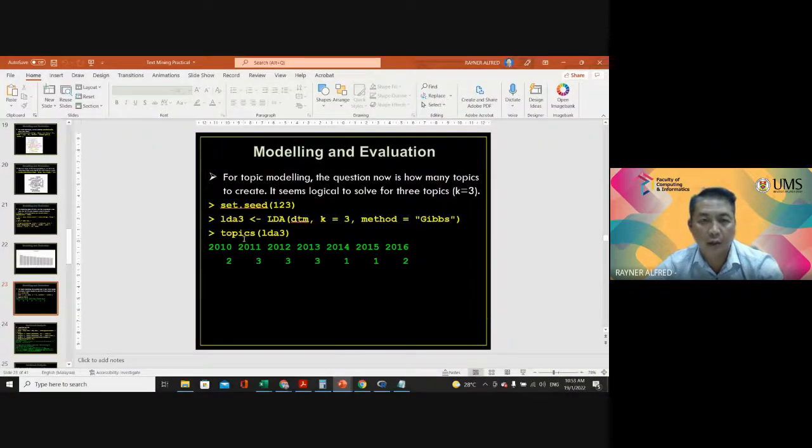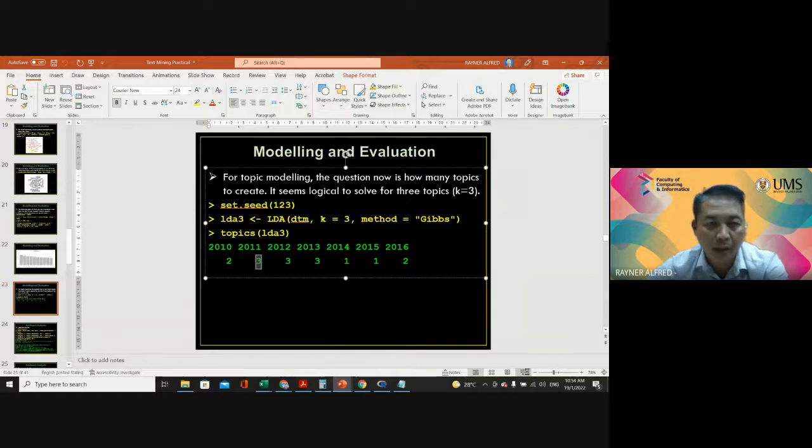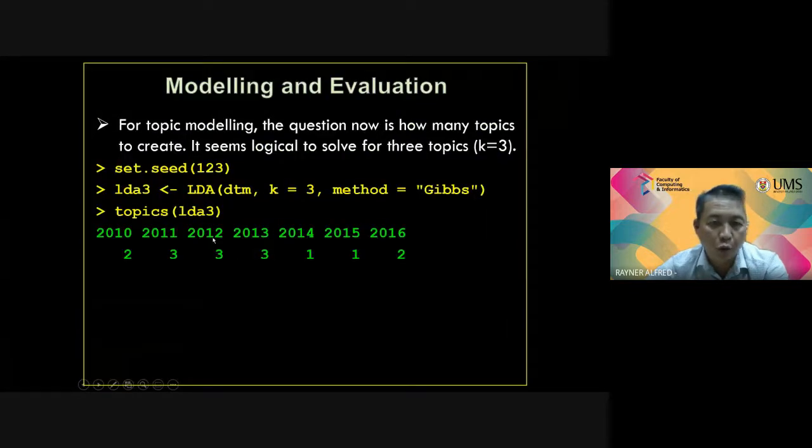Okay, so what happened here is that in 2010 they're talking about topic 2. 2011 they're talking about topic 3. 2012 and 2013 they're talking about the same topic, and 2014 they're talking about a new topic, topic 1, followed by 2015, and in 2016 they go back to whatever topic they discussed in 2010.